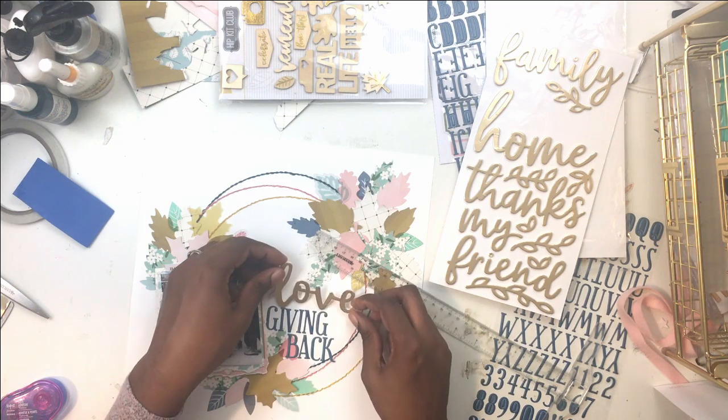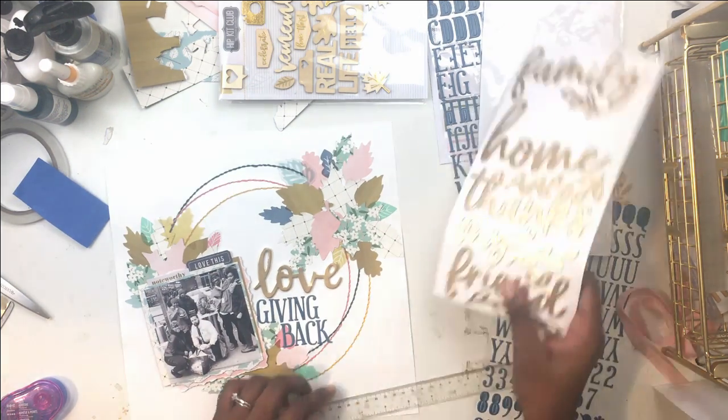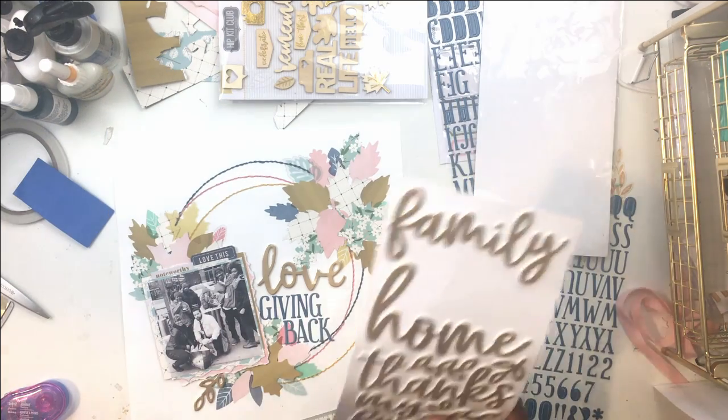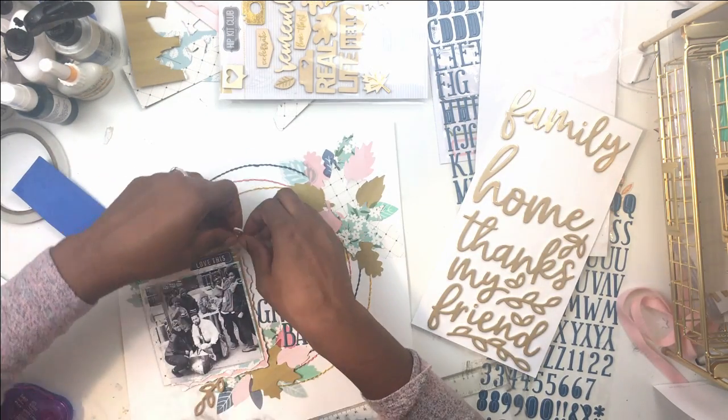And I'm really enjoying mixing fonts for titles recently. That's not something I've done before, but now that I have access to the kits and there's so many alphas and phrase stickers, like Kimberly typically gives us a mix in the kits. So I've been mixing and it's really fun.